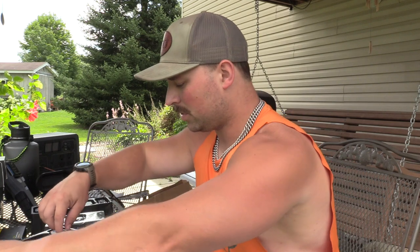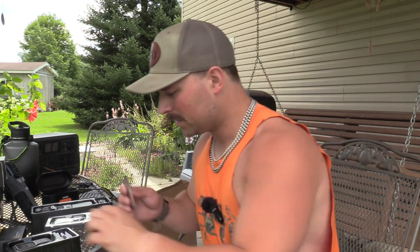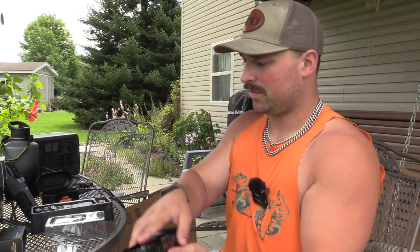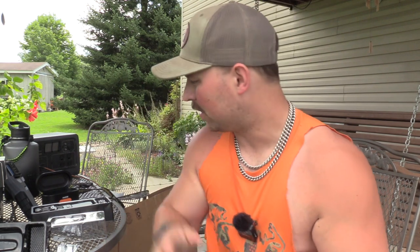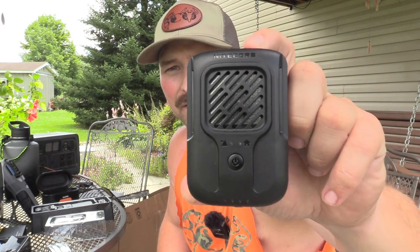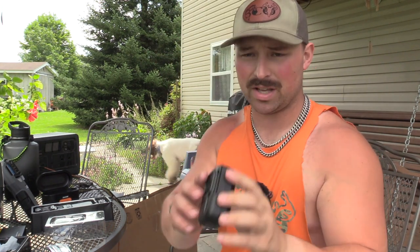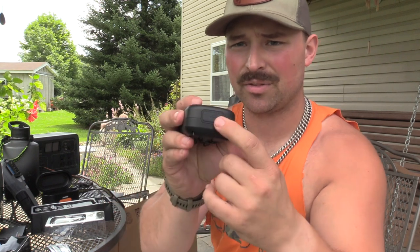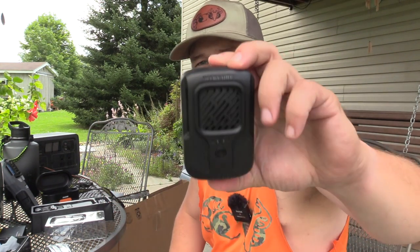They do come with mats. The EMR 10 comes with 10 mats; the EMR 40 comes with three. It also comes with a charging cable, instructions, and the unit itself. I have to say, this thing feels like it's built like a tank — it's got some girth to it. It's heavier than the Thermocell, but it's got a battery inside. This unit has a 7800mAh lithium-ion battery built in, so you just charge the unit right here.